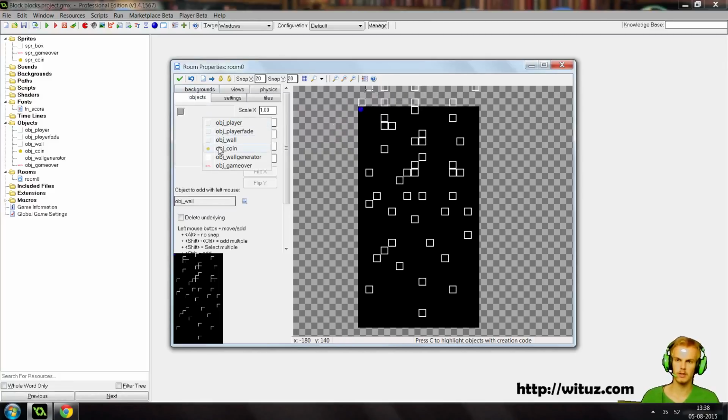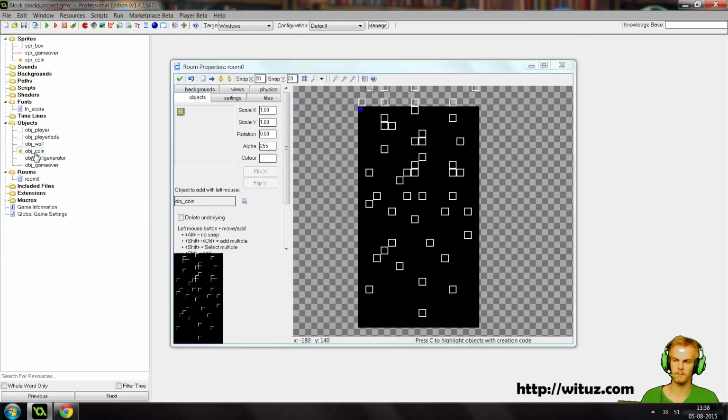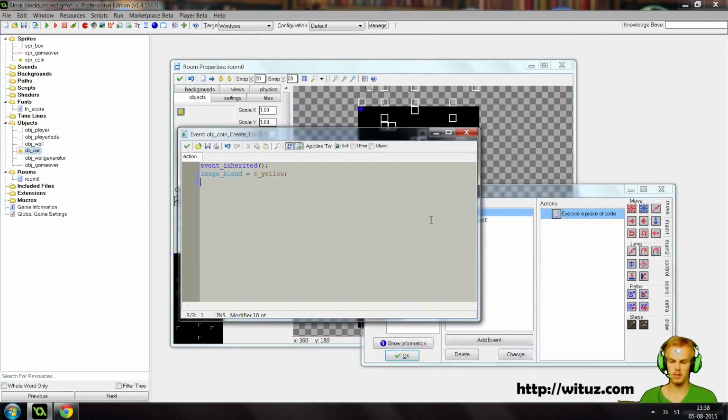Some coins. Object coin. What speed did we use here? 30? Is 30 good? What about 10? 5? Okay, 10 is good. So it needs to be about 0.33. So image speed equals 0.33.